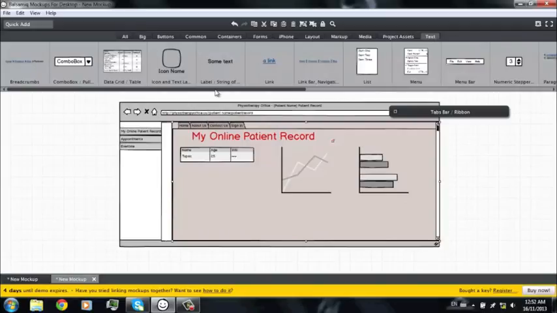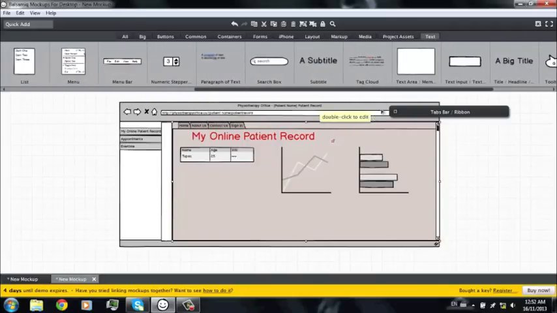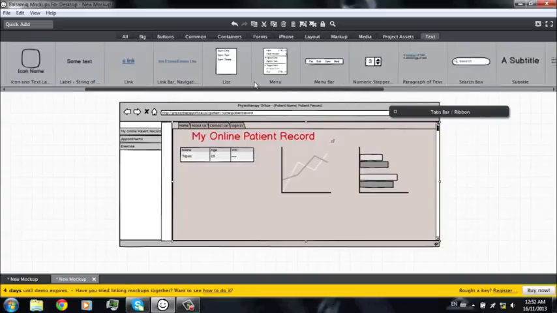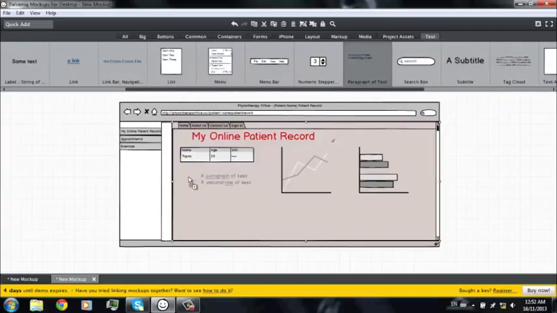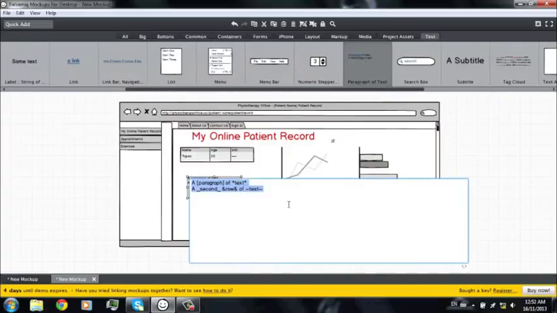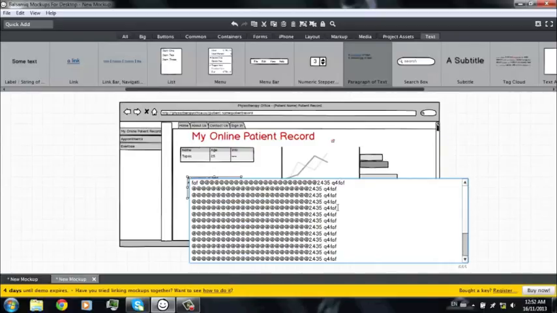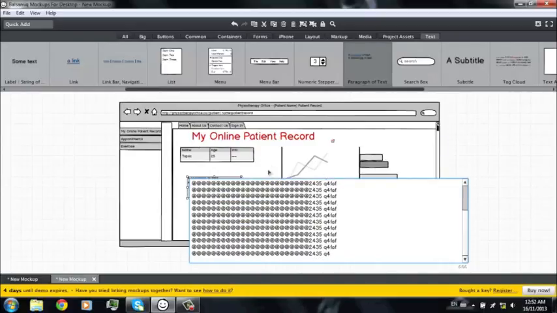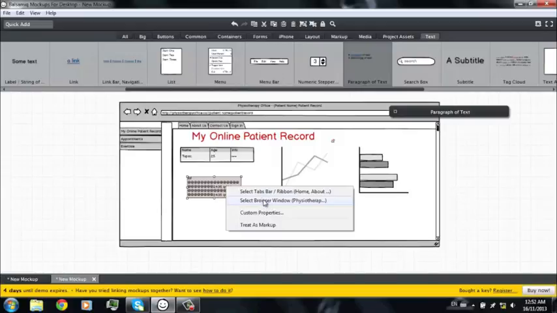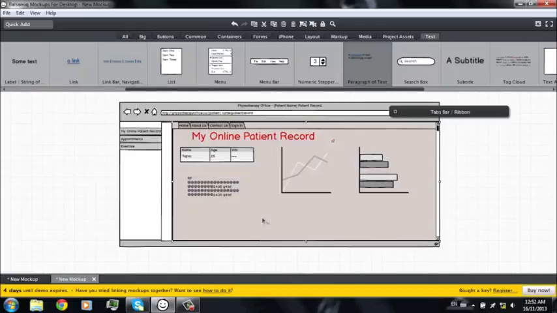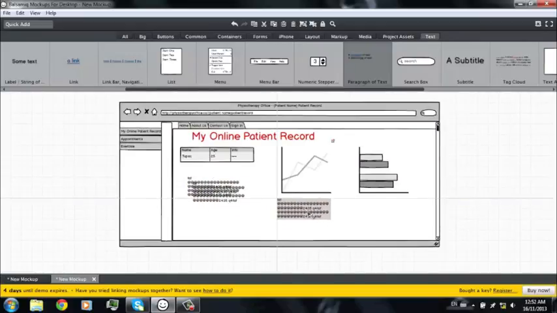And we should already know how to do that by going into the text tab and finding a paragraph of text. I don't remember. Oh yeah, we still have the same thing. Let's just copy and paste them.